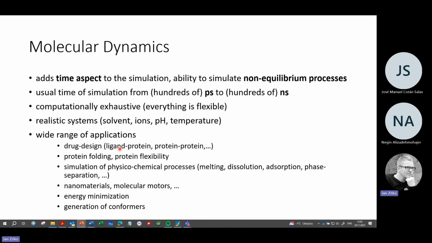In drug design, you can also use molecular dynamics to study, for example, protein folding. What is protein folding? You know, of course, that a protein can be described by the primary sequence of its amino acids. But it doesn't tell you anything about the shape of the molecule. The primary structure is then folded into helices and beta-pleated sheets and other structural motifs of secondary structure. Then you have the tertiary structure and quaternary structure of the protein.